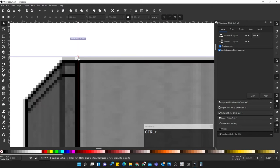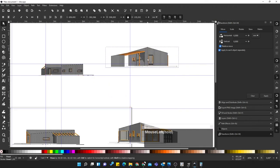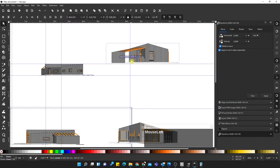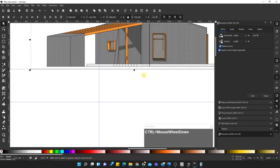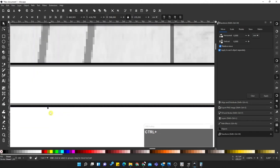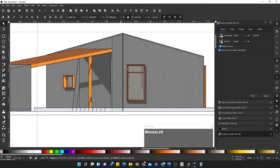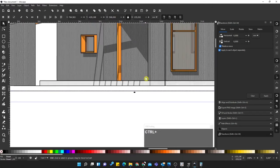So I'm going to scroll down. So as I start getting that, I can leave that where it is, doesn't matter, this one I'm going to grab down. Okay, I'm going to snap that on that black line there. Good. Now, this elevation, I'm going to click on it, grab this point, move it to a location where I can use it. So click this, click again. Just going to find that point again. I've moved it to a bad position. So Shift S. Trying to find that little point, there it is.